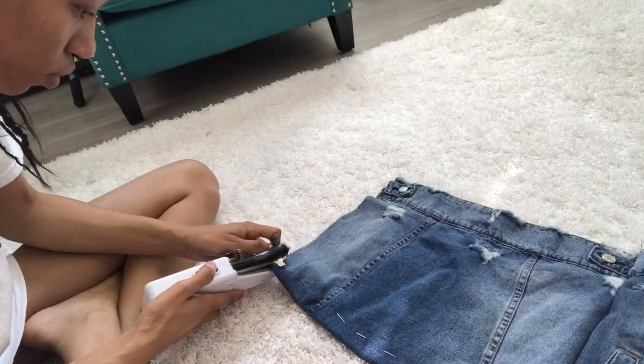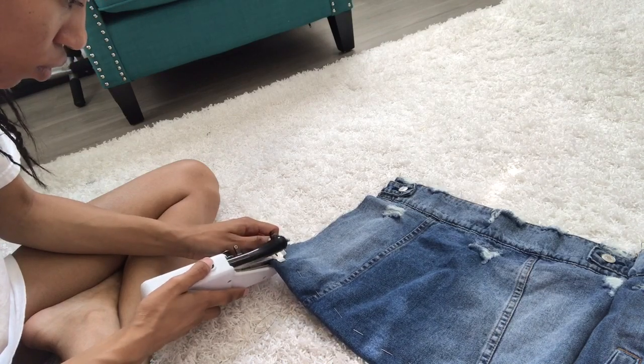Then I'm going to take the sewing machine and just begin to sew the top portion of the skirt.